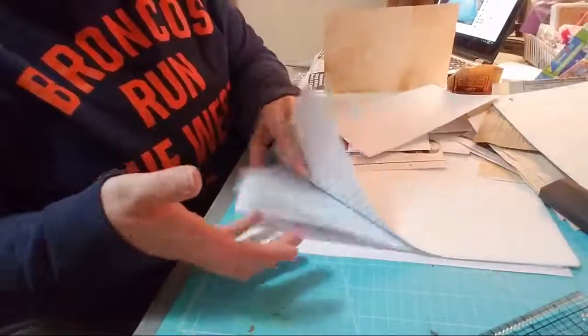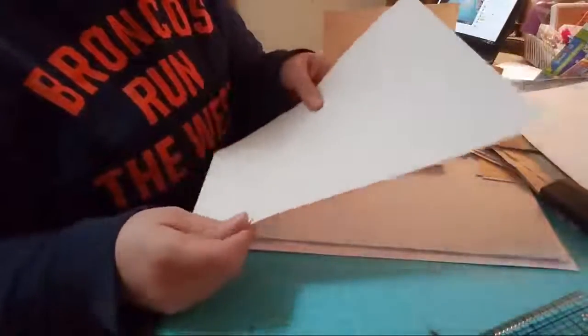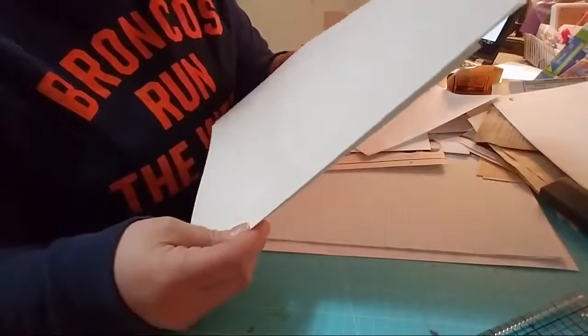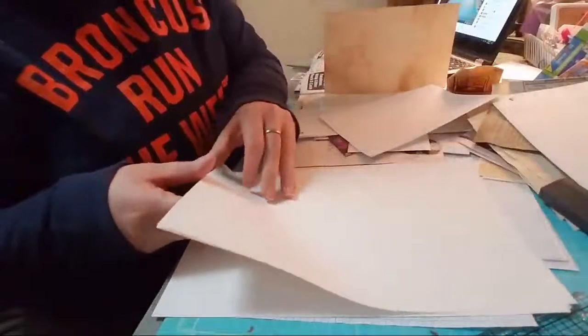So we're still folding papers just to make us a signature. This is Tomoe River paper. If you guys have never felt it, it is very smooth and soft, and I absolutely love this paper. It is my favorite ever.